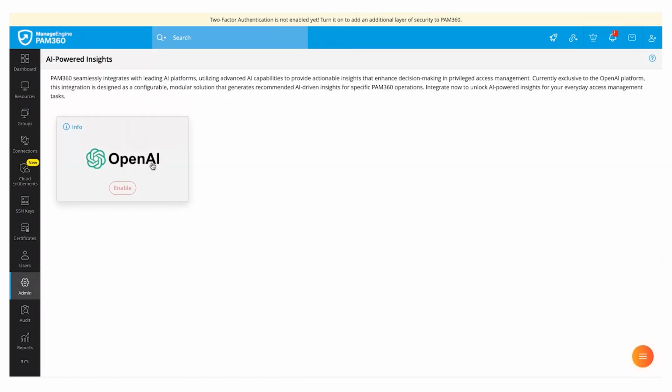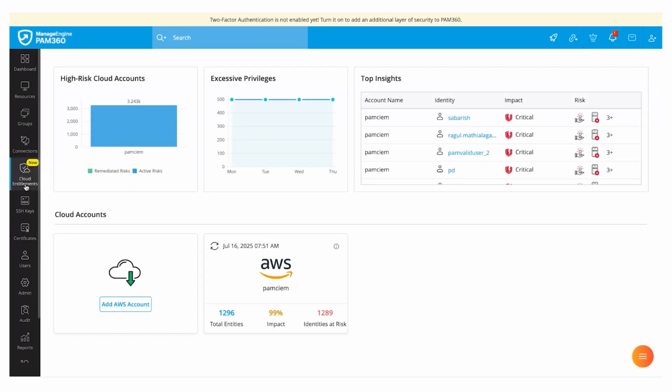And to take advantage of PAM 360's CIM capabilities further, you can also integrate PAM 360 with an AI service provider called OpenAI. So right now we offer integration with OpenAI LLMs. In the coming days, we'll also have support for Anthropic and other AI LLM modules as well. So for now, we can integrate PAM 360 with OpenAI, where if you would like to generate policies automatically using an AI, you can do that for your CIM module as well. So this way, you will also be able to leverage PAM 360's suggested policy. You can also use AI generated policy for your AWS users and user roles and groups as well, right?